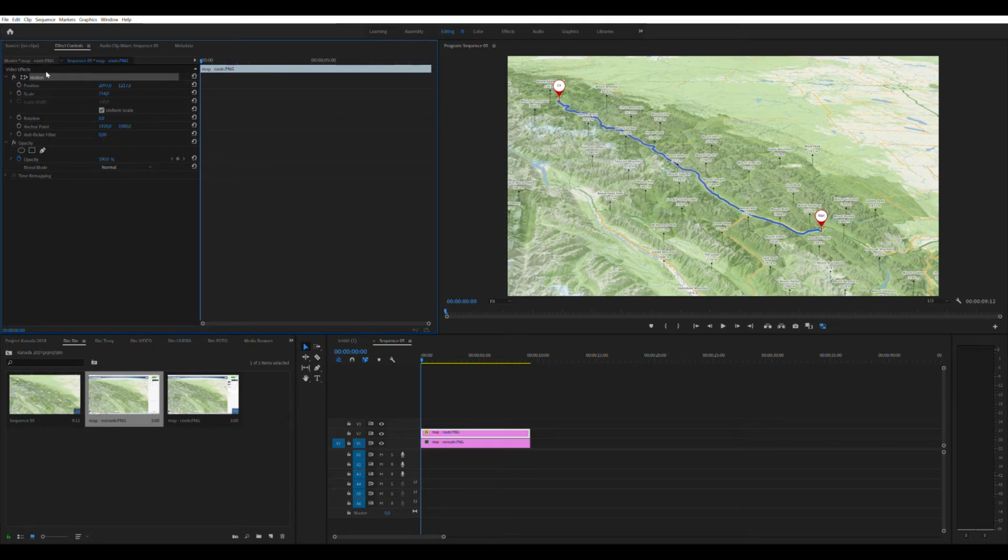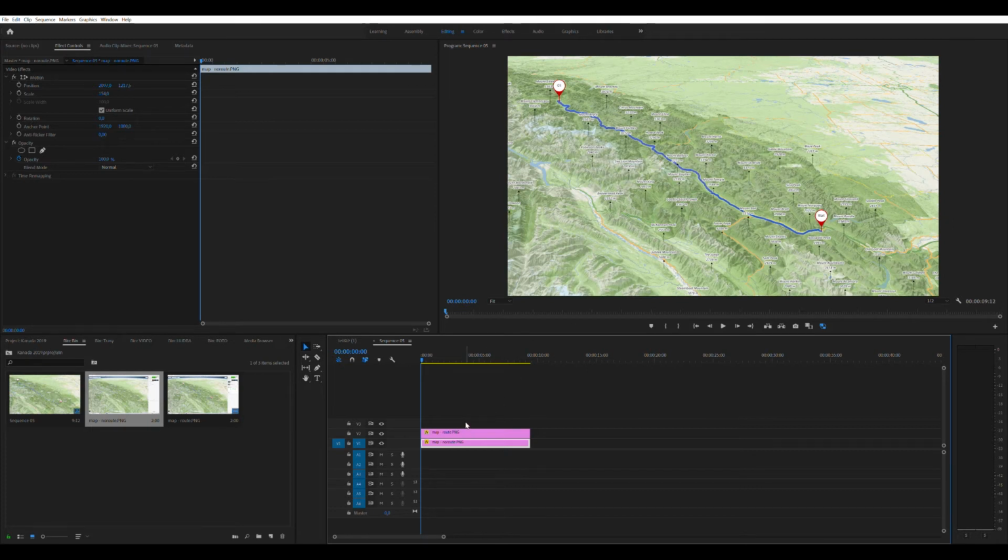Click on Motion, press Ctrl C and copy the settings to the other picture and press Ctrl V. You can see that here the function is yellow. And if I unhide, one is with the route and one is without the route. And now I can show you how to animate it very easily.